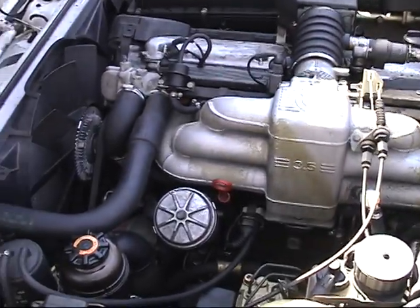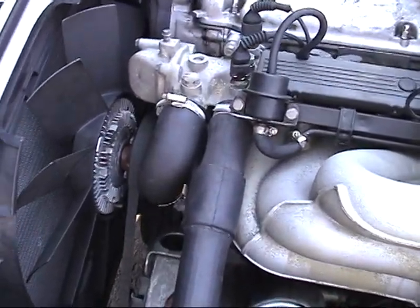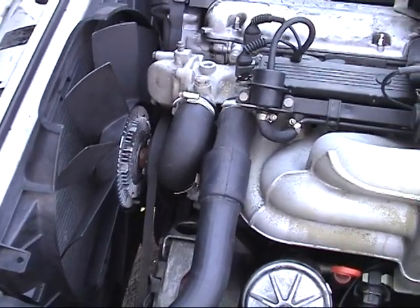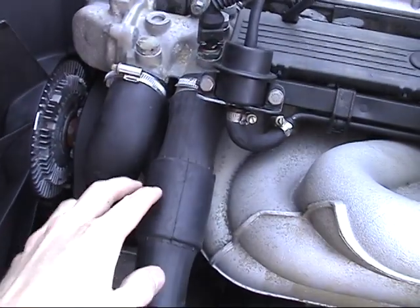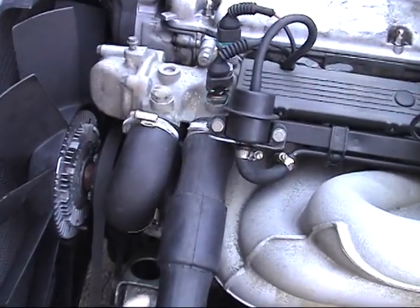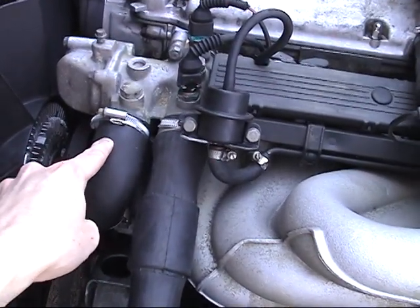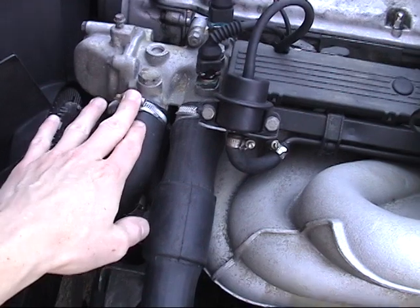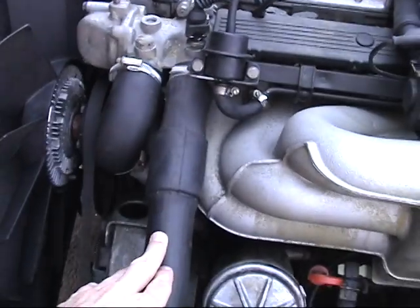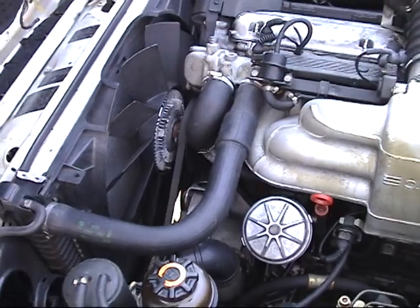One note I want to make is that yesterday I was trying to diagnose it some more, to knock out possible issues. One is the thermostat. I let the car get to operating temperature, and I checked the temperature between this hose and this hose. The trick is that if the thermostat is not opening even at operating temperature, this hose will remain cool when this one's hot. Well, this one got hot, so the thermostat was working. So the thermostat's not the issue, even though I ordered a new one anyway.